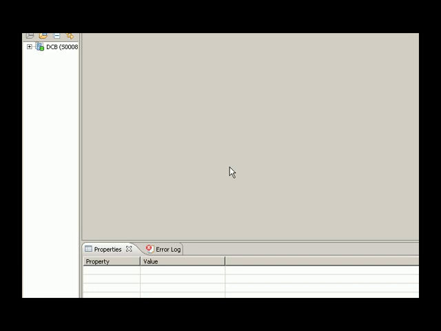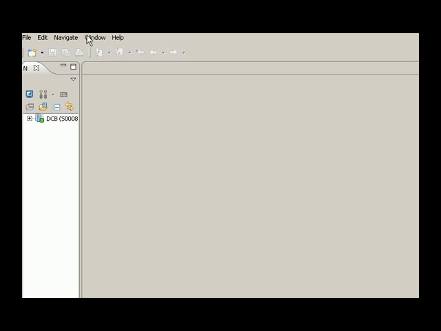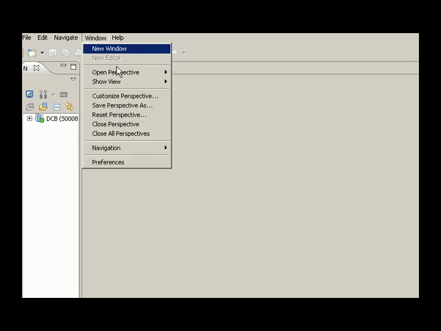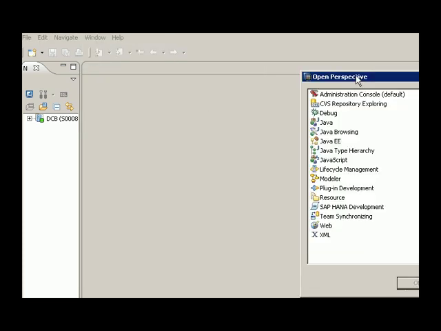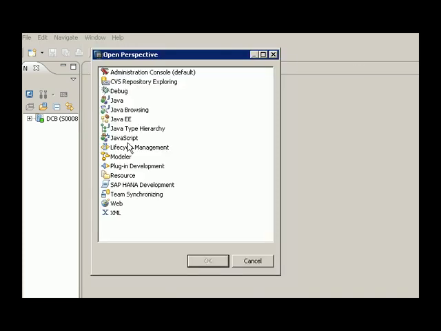When you start the HANA Studio for the first time, you can decide on several perspectives, which are essentially views. So if I go to Window, Open Perspective, this is the list of views, and I can choose one or more of these as default. You can have multiple views on this screen.